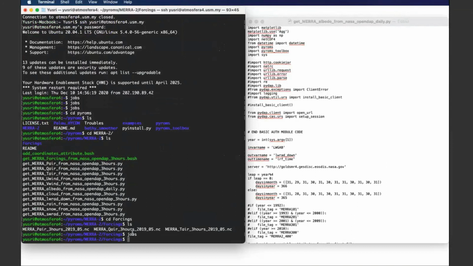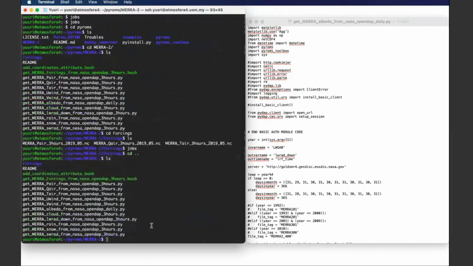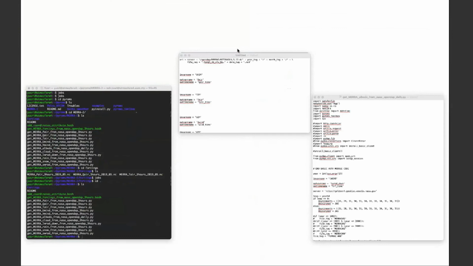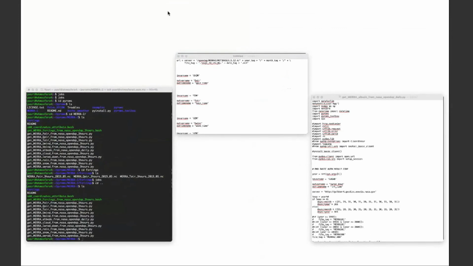In the Mera tool, in jobs maybe. It should show all the jobs. Oh, it's not based on the folder. Okay, let me Google it. Run process, bash script.